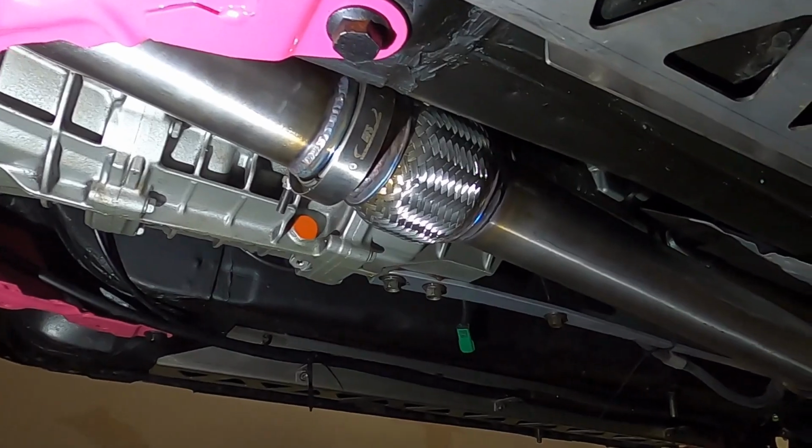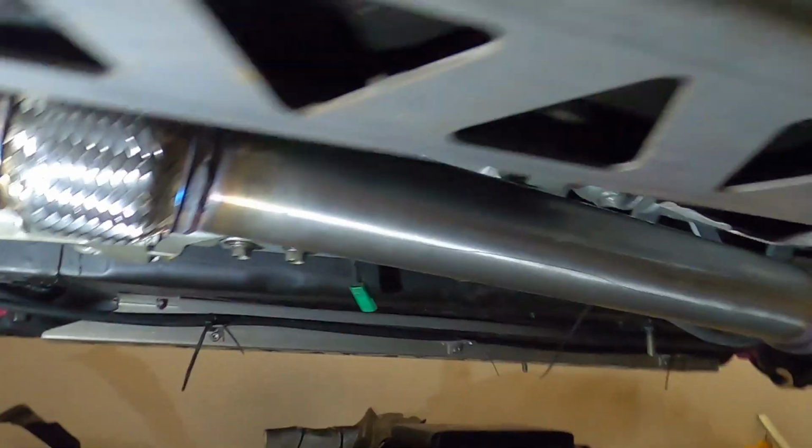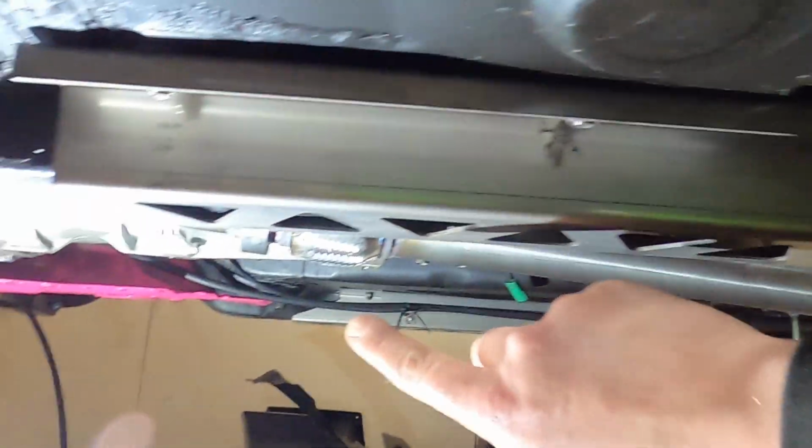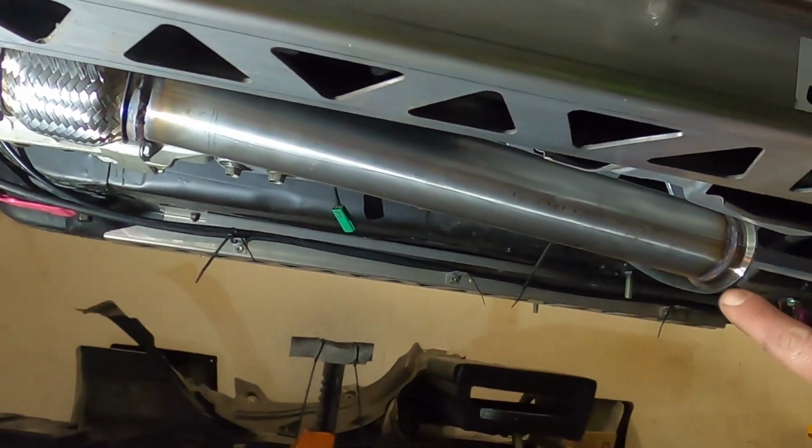Well, that's the D-cat with flexi installed, and it's not hanging too low. It's sagging a bit this end because of the flex in the flexi. So I'm going to prop this up a bit to take the weight off and then plan the rest of the exhaust.